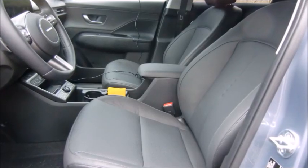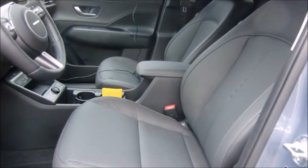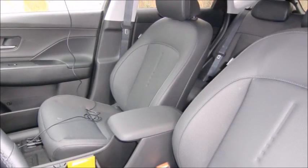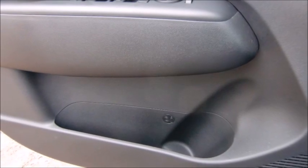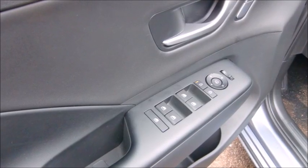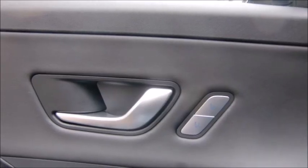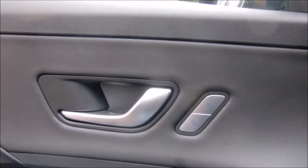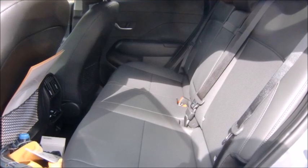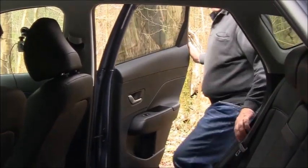There is enough space and headroom at the front for people almost 2 meters tall. The interior is wide enough, and for this class even more so. Front seats in this trim level have electric adjustment. The driver's seat also has an electric two-way lumbar support as well as a memory function. The contours of the backrest and seat surfaces of the front seats are quite comfortable. The center armrest can only be folded and it cannot be adjusted lengthwise or in height. The armrests in the doors are padded in the front and back.